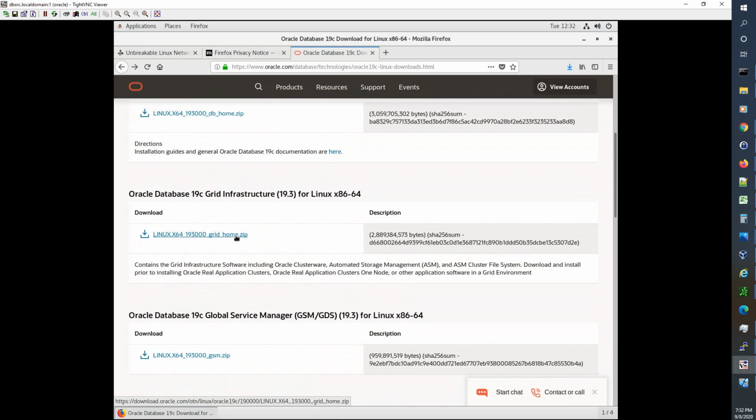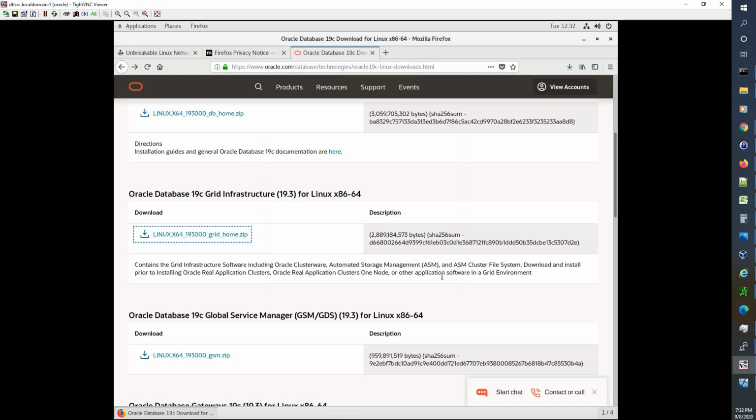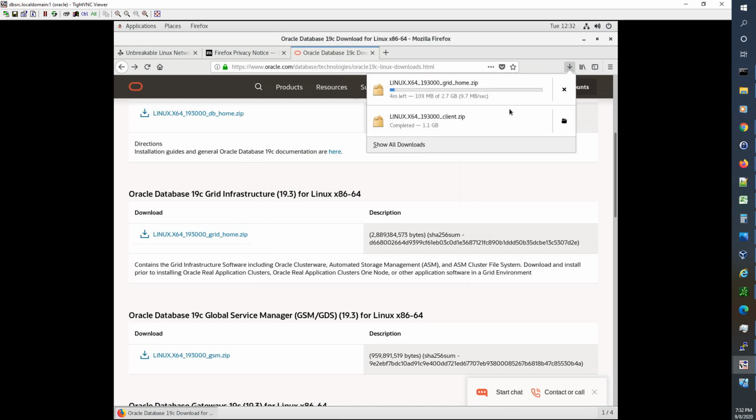which is the grid home, ASM cluster file system. So we'll go ahead and download that one, and we're going to say file, and again this one is 2.7 gigs, so it's going to take a few minutes.